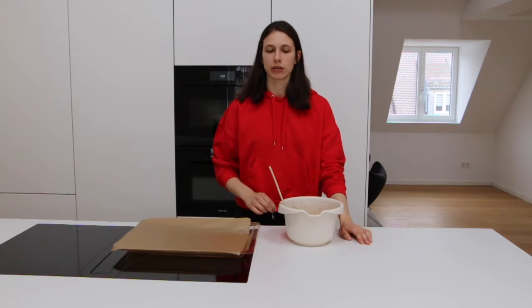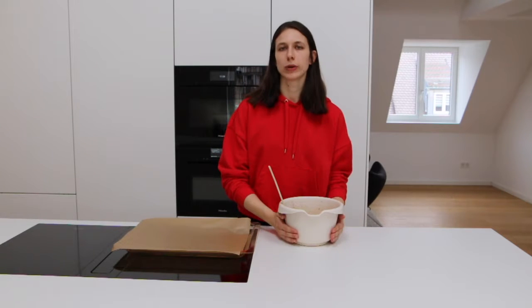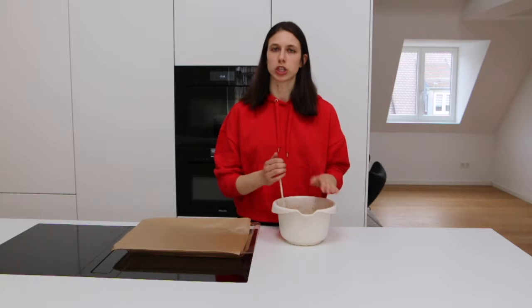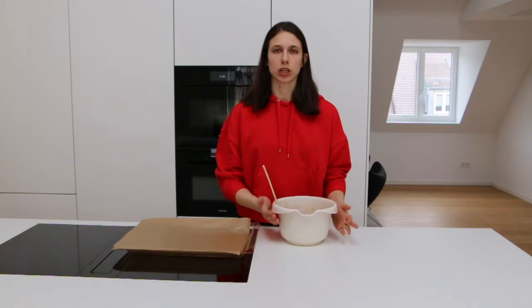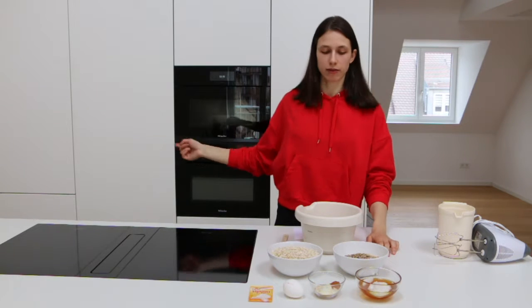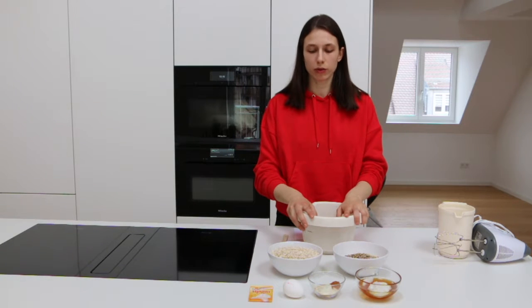So if the granola is cooled down, you can store it in an airtight container for around 2 weeks. Just make sure it's first totally cool and there's no moisture, because if there's moisture in the container, it will get soggy.